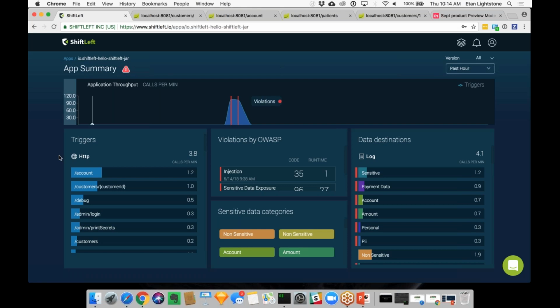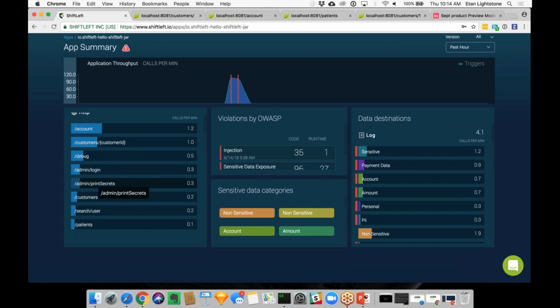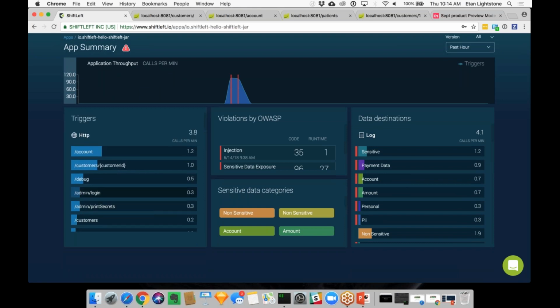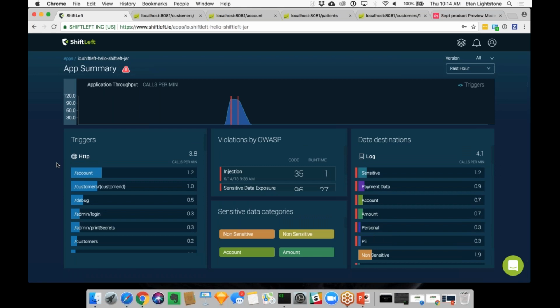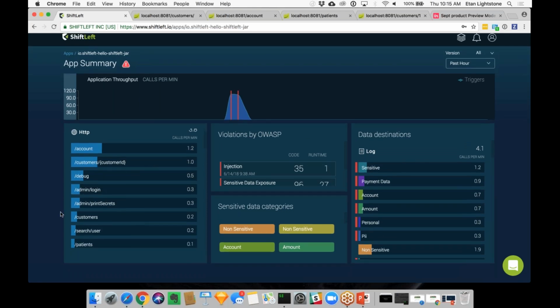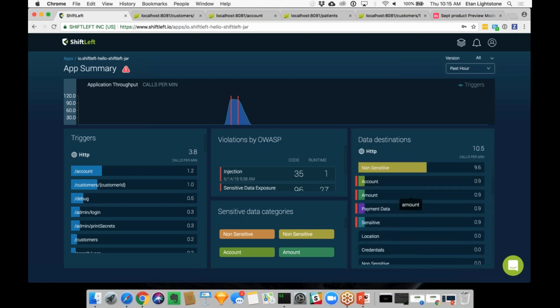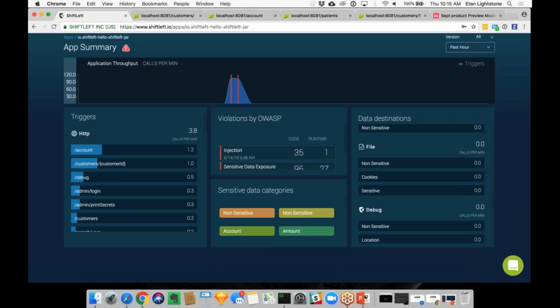And on the left-hand side, we see triggers for this application. So for that throughput, we've divided it by methods that trigger the data flows, as I've described earlier. And because this is a typical web application, these triggers are named based on the web routes that call those methods. And finally, on the right-hand side, we have data destinations. So these are the places that sensitive data has been cataloged and sent to a variety of data sinks. In this case, we see a few kinds of data that's sensitive going to the log. If I keep scrolling, we'll see some data is saved back to the web, perhaps displaying to the end user. And if I continue to scroll, there are other data destinations as well.